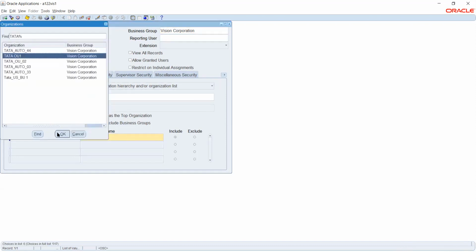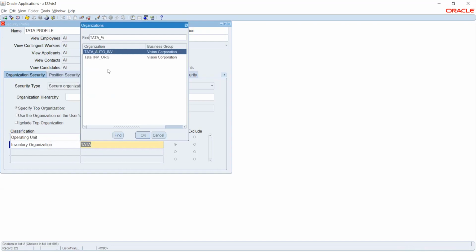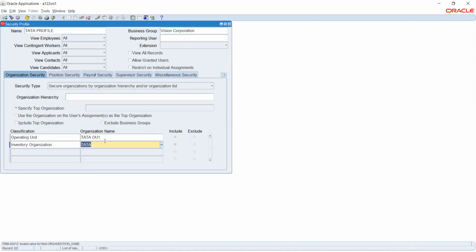Yeah, this is ours. Okay, I think we did not create the inventory org. Let me leave this one. This will be created when we move to the AP module, accounts payable. So for now, I'll just leave it.